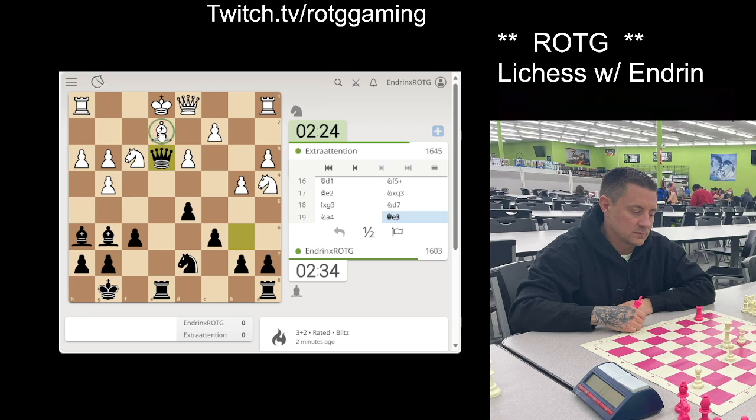So if you look, this pin allows this knight to be captured. So they're going to have to lose a knight. Oh my goodness. Look at this. They're just giving me pieces. We have an attack on the queen. If they try and castle, I will pick up two free pieces.